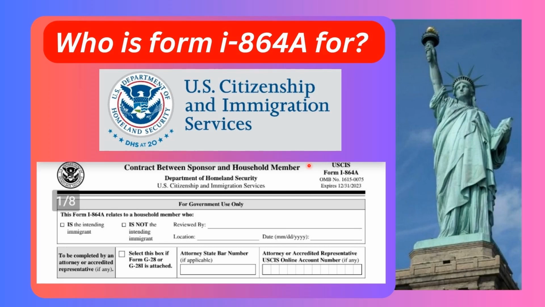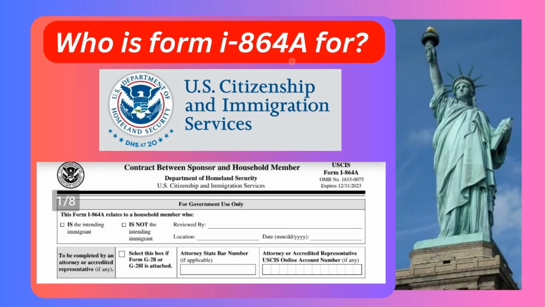That's when you have a household member contributing income, and that household member will fill out the form I-864A. You will fill out the form I-864 as a primary sponsor, but the household member will fill out I-864A. Okay? And that form has to be signed by both of you. The household member and the primary sponsor both sign that form. But the primary sponsor still fills out their own form I-864, the regular form. So that's the situation with I-864A.